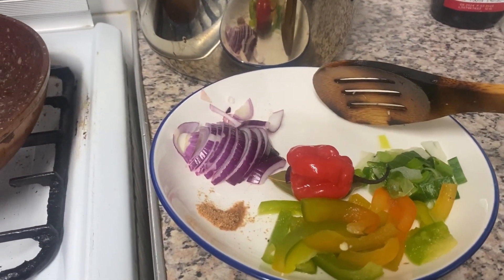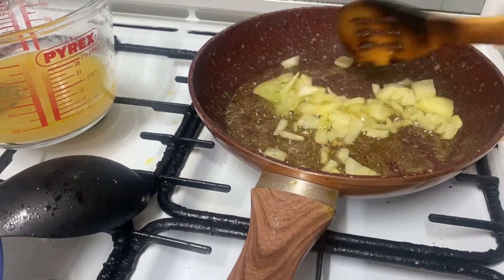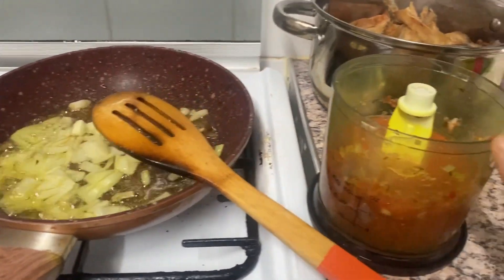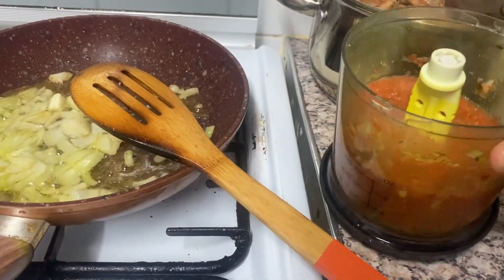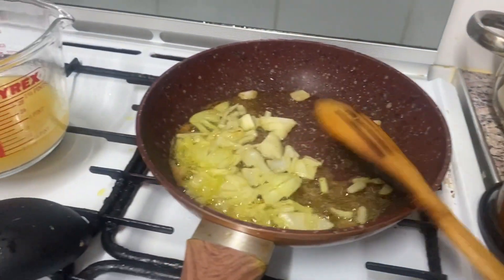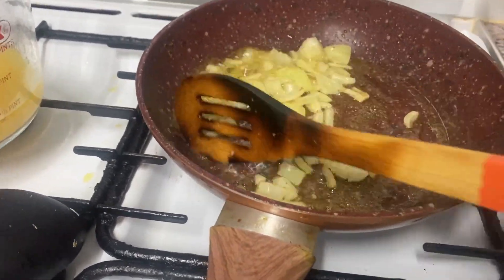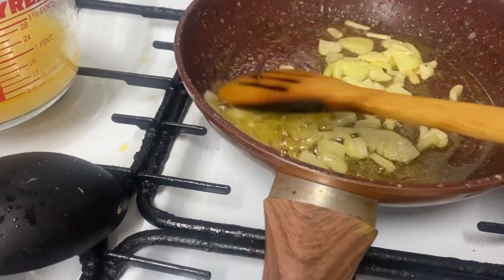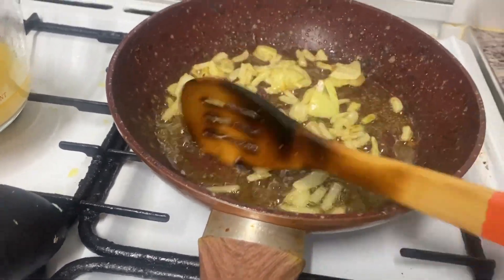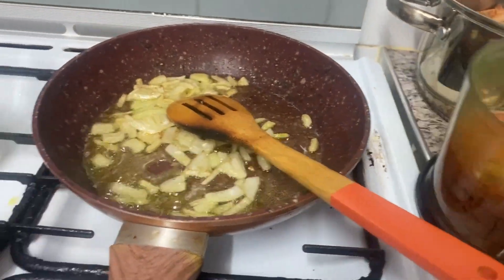You can see the onions here — that's the one I'm frying. I'm frying to caramelize them. Everything — the tomato, green pepper — I put in the blender; the only onion is this separate one I'm frying. I want my onion to be caramelized, then I'll put it inside the pot. When the chicken is ready, we'll start frying the other ingredients.